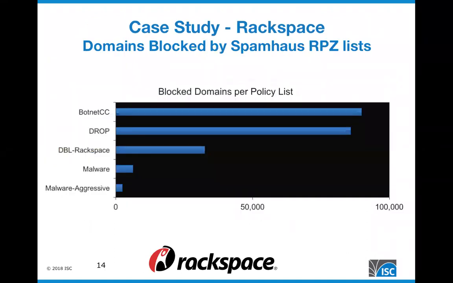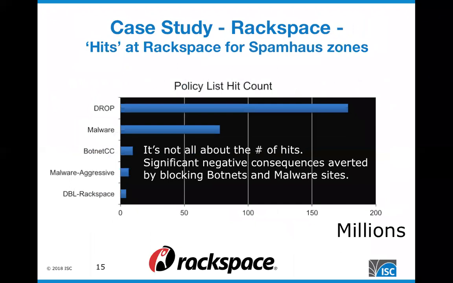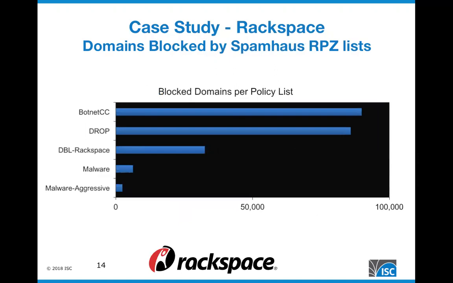So the next thing that we're looking at here is the blocked domains per policy list. So this is per each list that Rackspace was consuming, what we were able to block the account of domains. So I'm going to look at this one real fast, but then we're going to go to this one that is the policy hit count. So as you can see here, the drop list actually hit a ton more in terms of what was being hit. Yet if you go back to that first list, it wasn't the very number one by far on what was being dropped. It was more the botnet CCs that was being dropped.